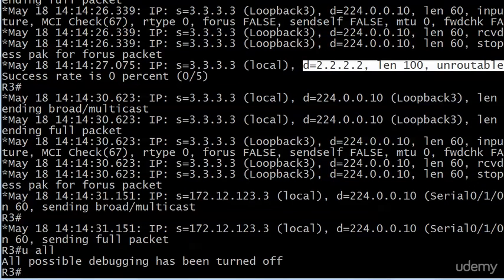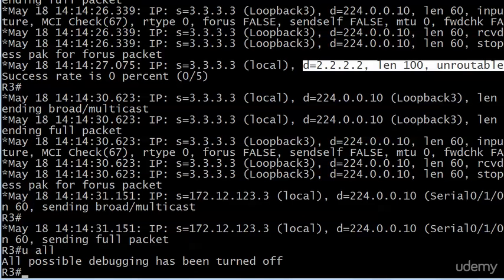It can be filtered down, but I warn you about this in every course. You can't practice debugs in a production network, period, but you definitely can't practice this one, because this is just a little teeny lab with 3 routers and a few EIGRP packets, and you see the sheer amount of information we got just on that.